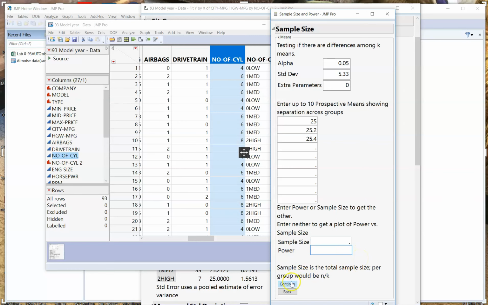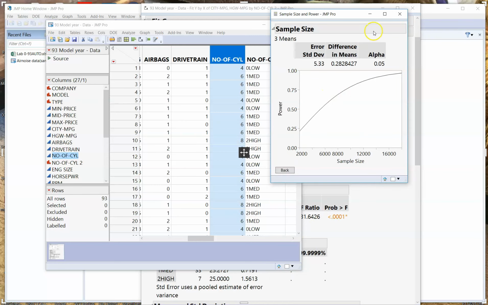Now it's going to show me the graph, and again I can get the crosshair tool here from the magic menu, and then I can go up and down this graph, and you can see that right now, how many records do we have? We have way fewer than 24,000, and that's really where we go off the graph. So it really won't tell us anything below that. So we would need to get at least 2,600 records in order to be able to have a 25% chance of not making a type 2 error.